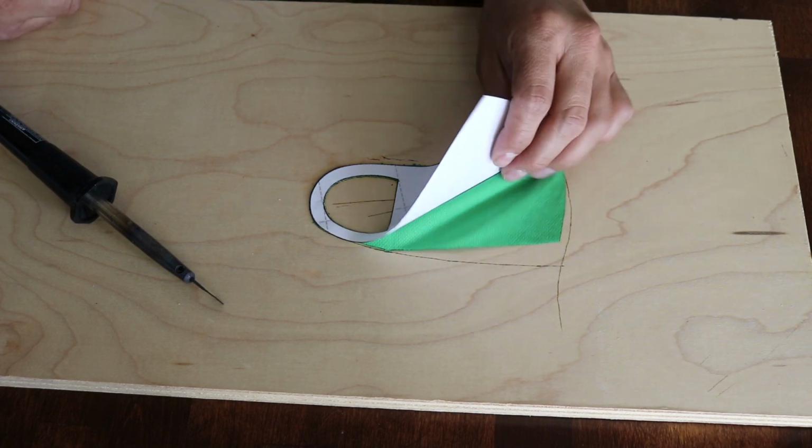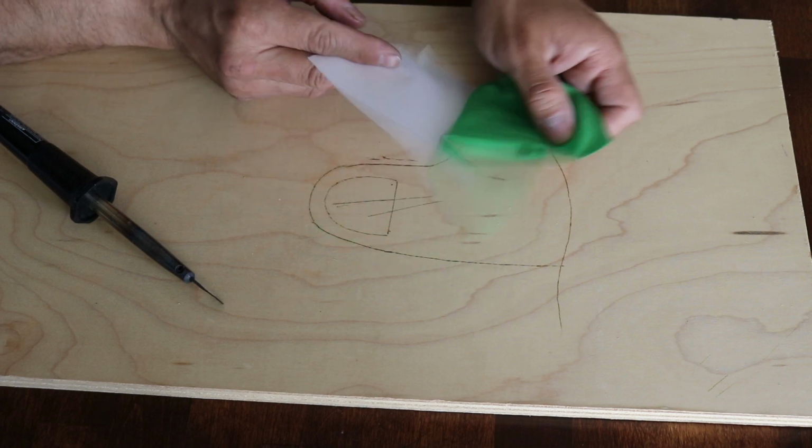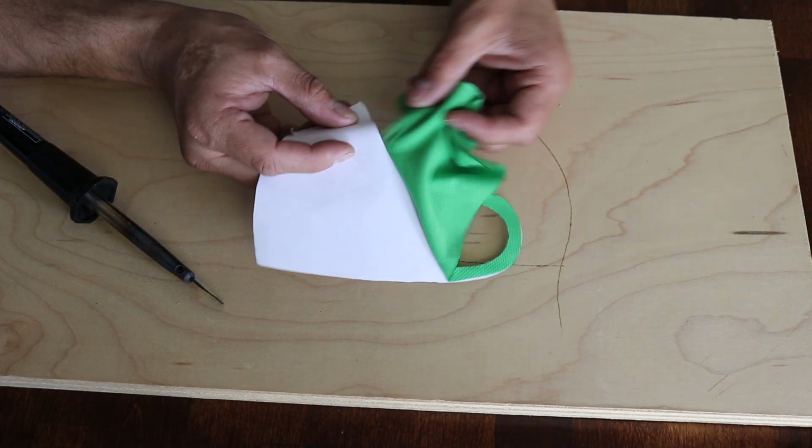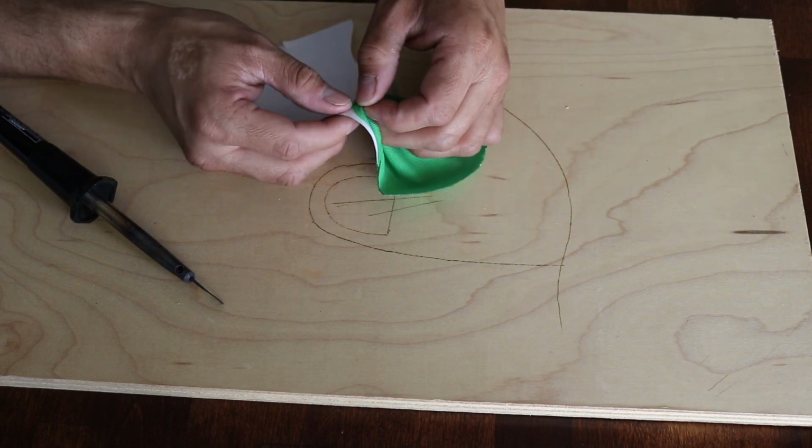And the paper should also pull away. There might be spots where it's stuck together. You just want to pull it away, almost like you're pulling a sticker off of a package. You want to pull it the right way so that it doesn't tear apart.